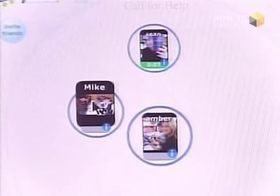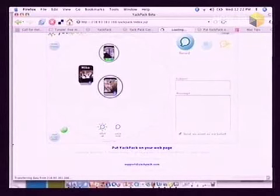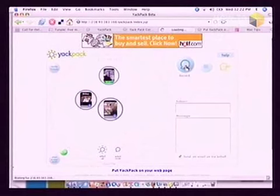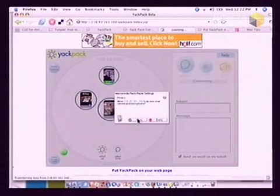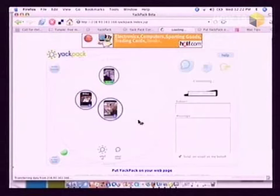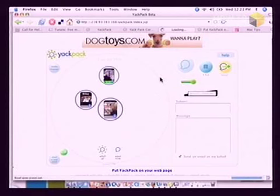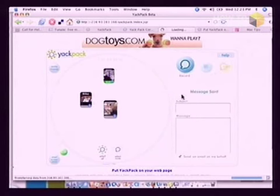And then if I want to record a message for, let's say, Mike, I can click on Mike, and then all I have to do is go up to the top right and click on record, and then it will connect, and then we have to allow it to access our computer, click OK, and then I can say, hey, Mike, how are you doing? Hopefully you're having a great day, and thanks for showing us that poster with, I think it was Jobs and Gates. So then I click stop, and then I can send it. It makes nice sounds too.